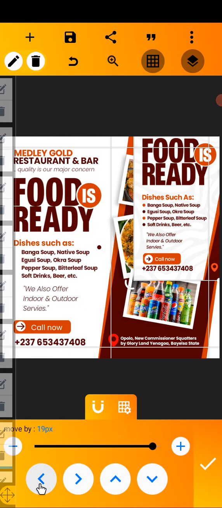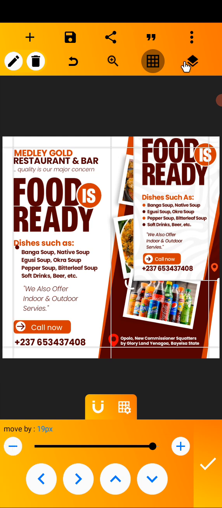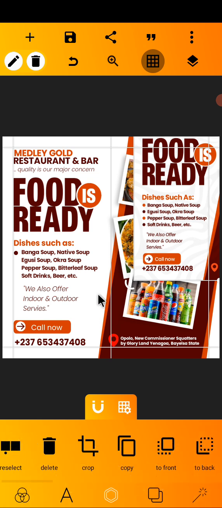I'll just use the left arrow to position it where I want to position. So I'll control it using this position. Yeah, let's say I have something like that. So I'll just click on my, okay.